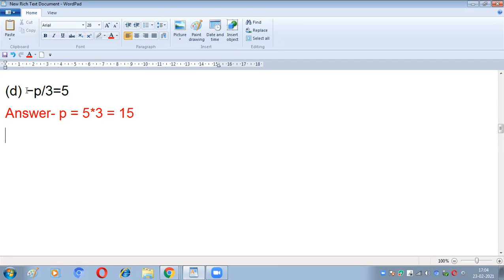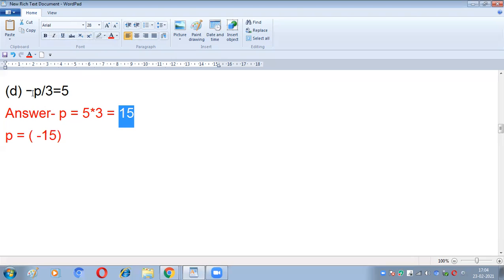Now see here, p is in minus sign, so it is carrying minus 1. Here is minus p, which indicates that the answer will be in minus sign. Our value for p will be negative, so we simply put it as minus 15. Here was our solution, which is 15.